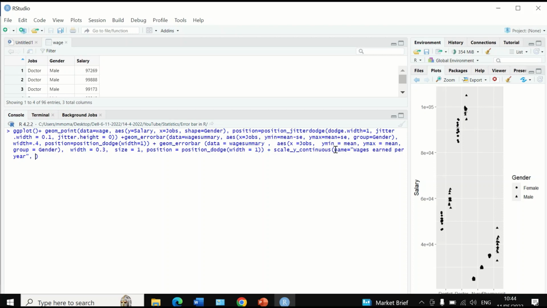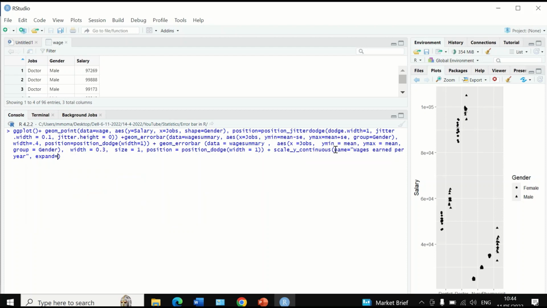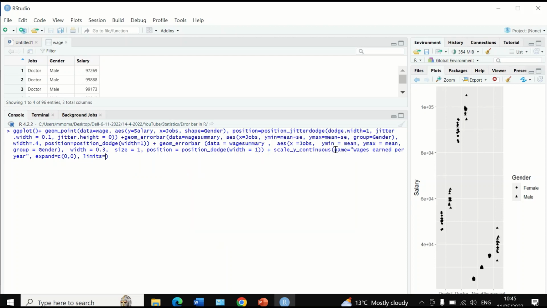insert a comma after that and then expand equal to, and let's give it a range of 0, 0, and then comma again, and for the limits type equal, and then again the range from 0 to 100,000.